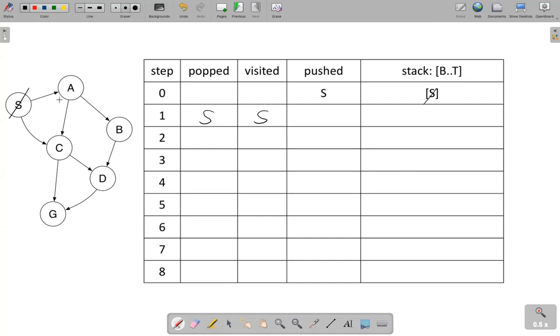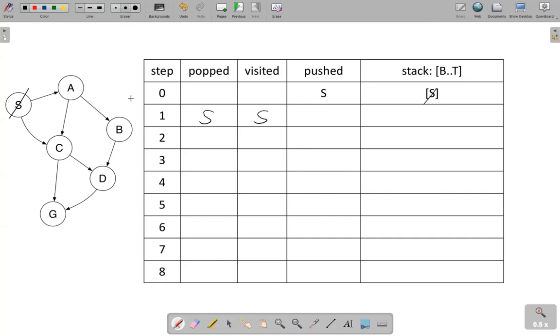Stack is the holding place for the element. We have A and C, but remember, right, because we want to follow the alphabetical processing order, it means that when we push the element into the stack, we cannot just follow the alphabetical order, because if we do so, in this case, A will go to the bottom and C will stay at the top. So when it comes to the next round, then C will be processed first. This is not what we want, right? Remember, what we want as a result is that we would like to follow the natural order whenever possible.